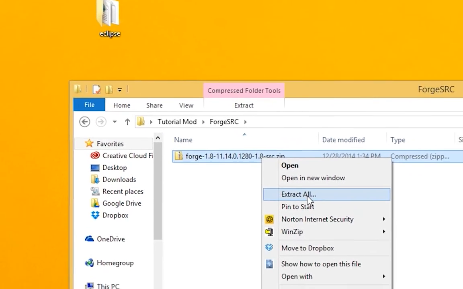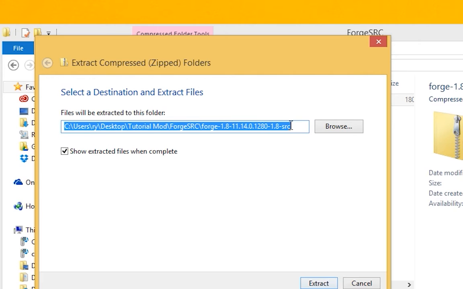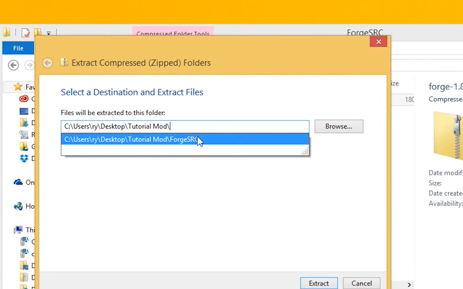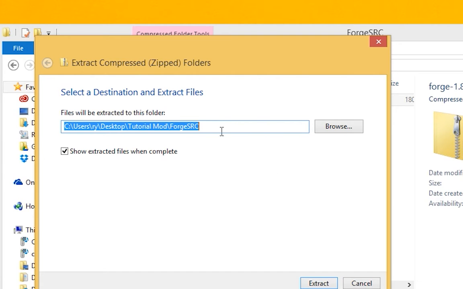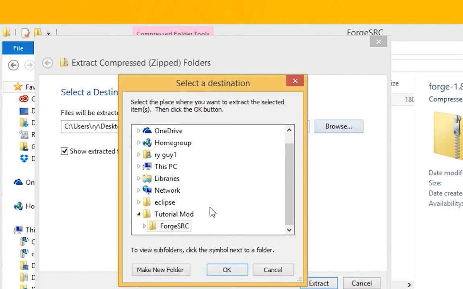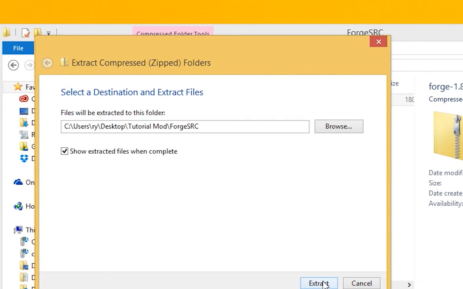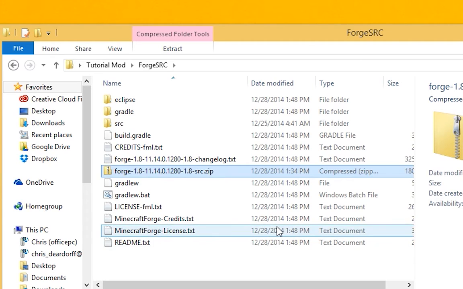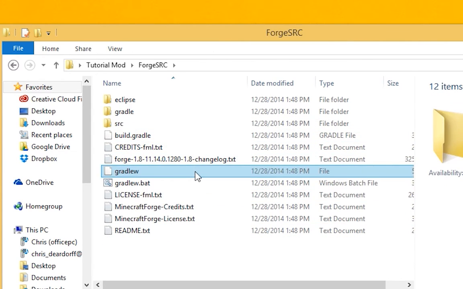Then you want to extract all. You can just delete that part because you want to call it Forge SRC right there. Just the folder inside the folder is where you want it. And hit OK, or hit extract, or whatever. I forgot to read the button. And then you can delete your zip file. Now we have this to work with.